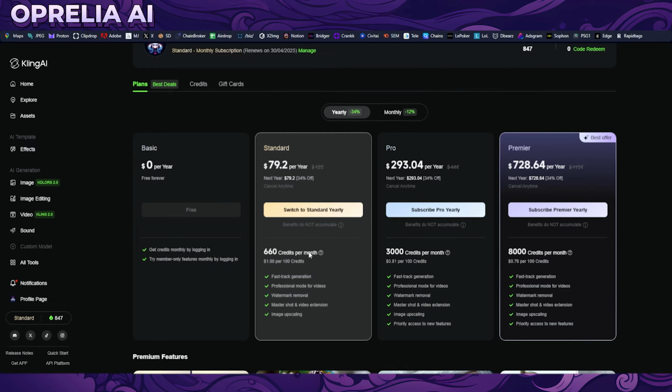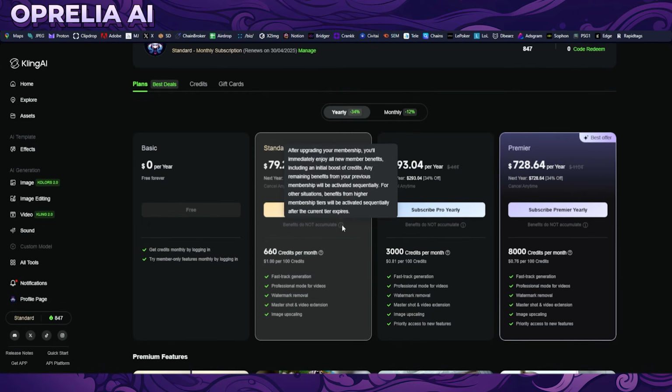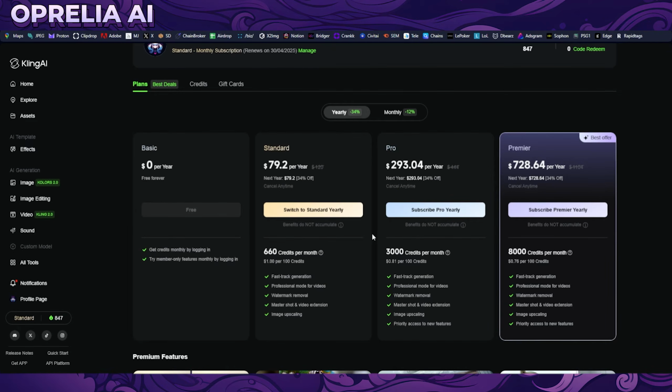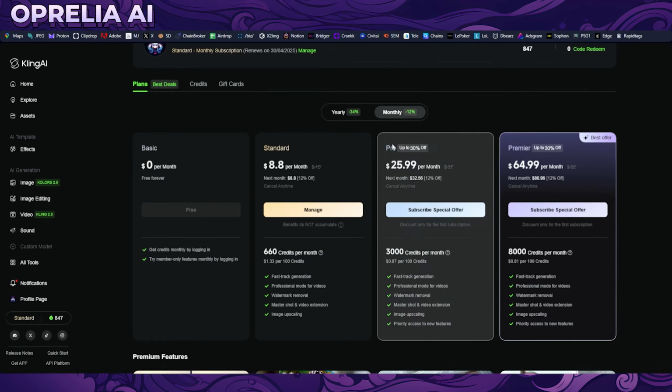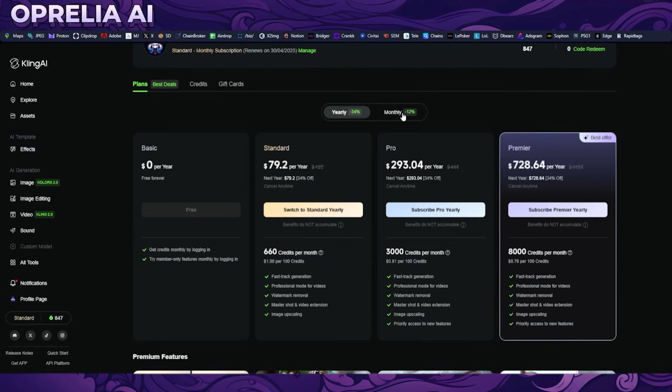Eventually we might get better computing, and maybe these companies start to explore decentralized systems which will give you cheaper computing. But in terms of the Pro plan, the Pro plan is pretty good. If you want to do a lot of videos, like short films, or maybe you're selling stock video footage, this price is not bad.